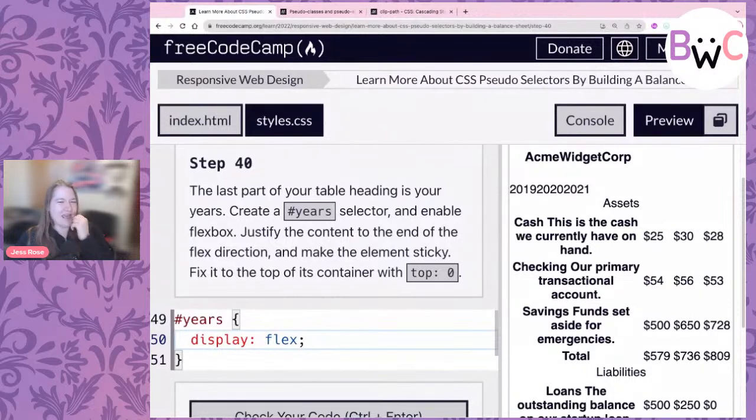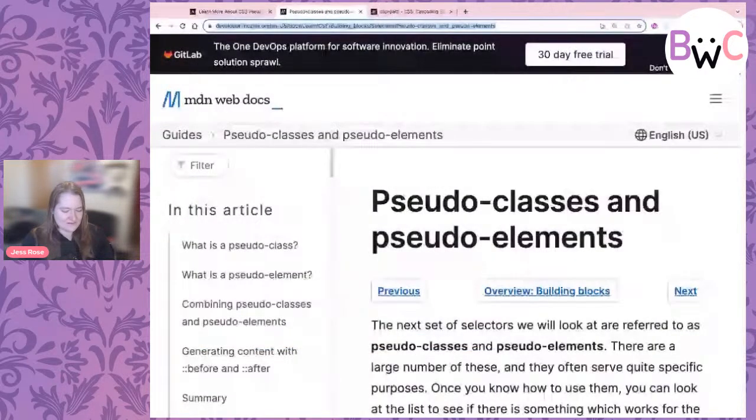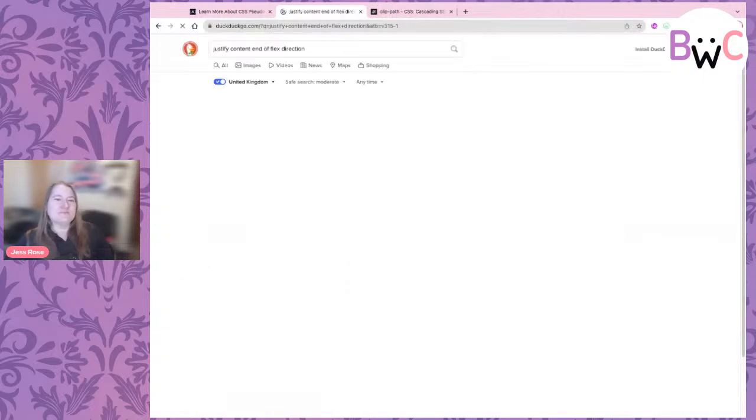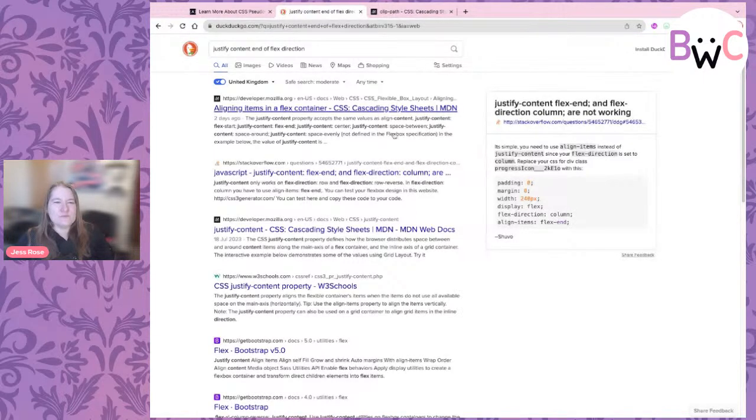Justify the content to the end of the flex direction. I don't remember how to do that, but justify content, end of flex direction. Oh, justify content, flex end. Okay.